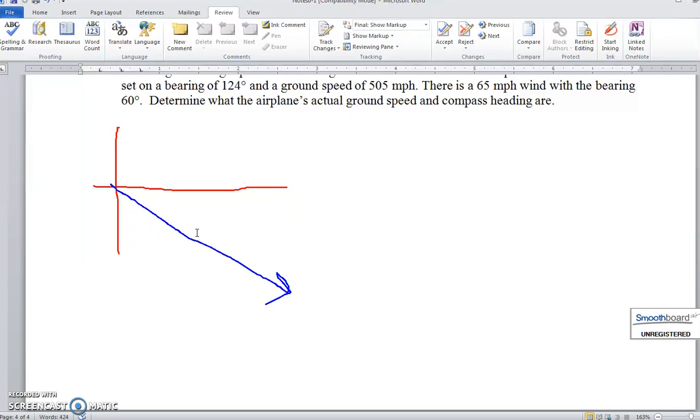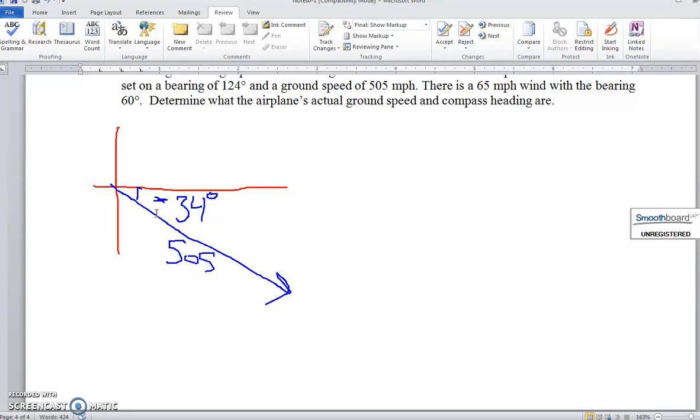But I'm going to have to get a math angle from this. That math angle is going to be measured starting at this direction. Now we could certainly go all the way around, but I think it might be easier to go down from here, and that's going to be an angle of 34 degrees. But for the math part of it, I'd have to count it as a negative angle. So this is negative 34 degrees there. And I also know the speed. The speed was 505, so that's the magnitude.